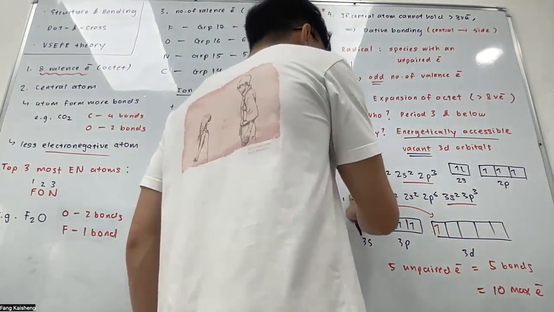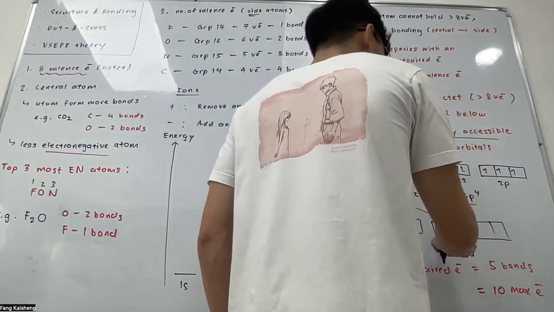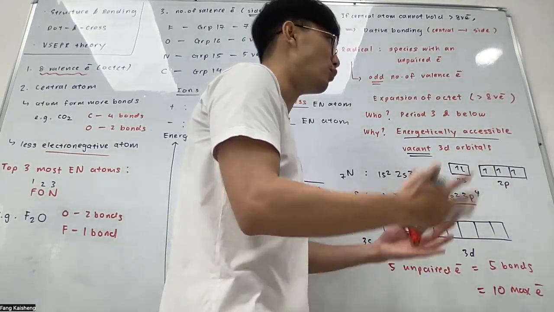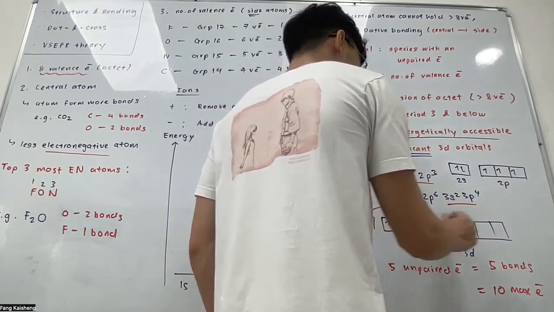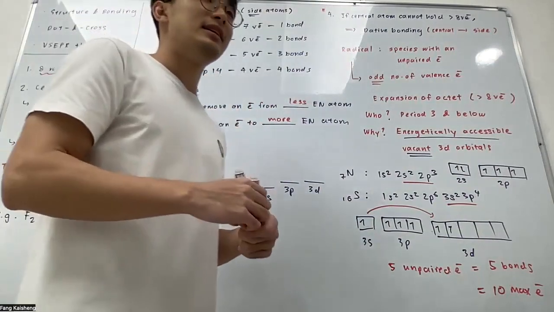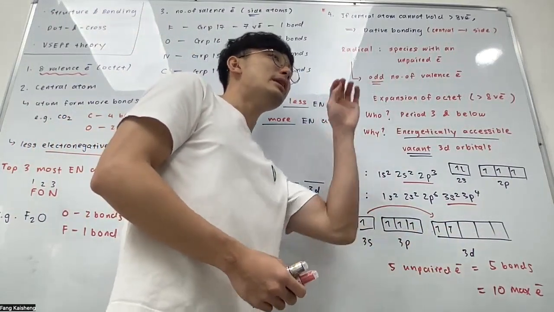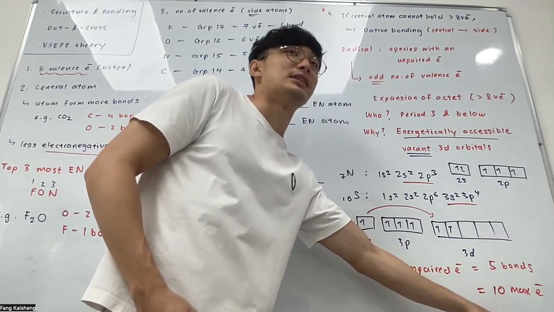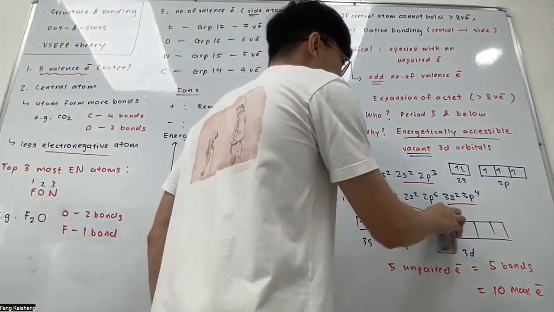Similar idea if I change this to sulfur. Sulfur is 3p4, right? Now how does 3p4 look like? 3s2, 3p4 looks like this, correct? Now how many people want to move out for their own room, basically? 2. Now this guy can move over here, but this guy can also move over here. They're all single. So how many unpaired electrons are there in total? 6. 6 unpaired electrons means he can form 6 bonds. So sulfur can hold a total of 12 electrons. So you can do the same thing. You can try yourself for sulfur, for chlorine, you'll notice it's just a pattern.